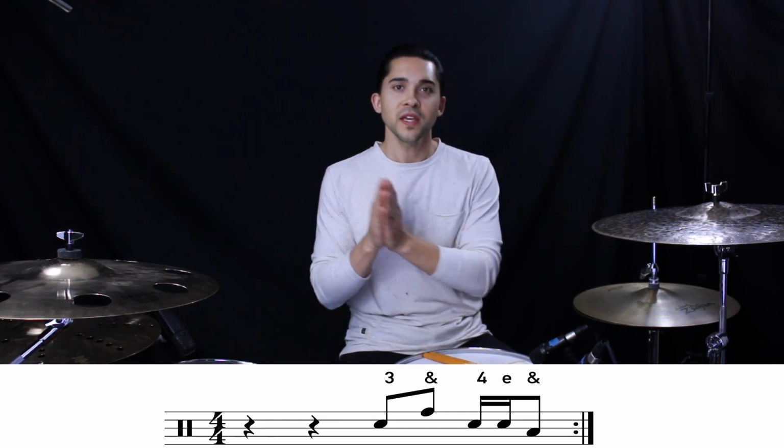One measure, 4/4 time. This fill is a half measure. We're starting it on the second half, so we're starting it on the 3. So now let's count it out before we pick up the sticks. Look at the sheet music below. We have resting on beat 1 and 2. Like we said, 3 and 4 and. Those are the notes that we are playing. That is where the fill lands.